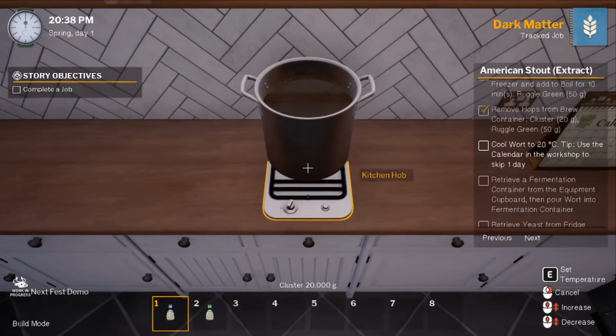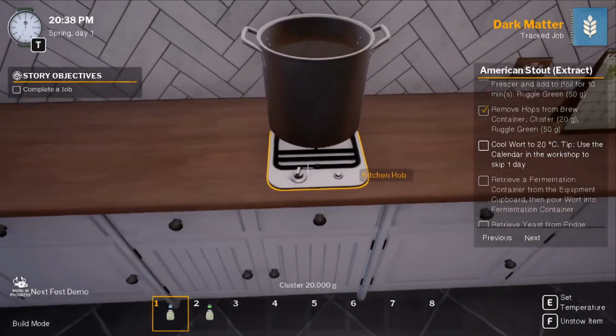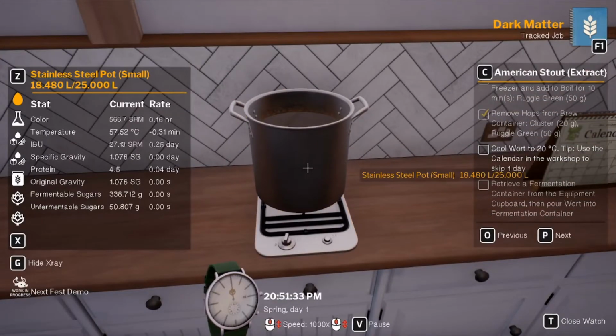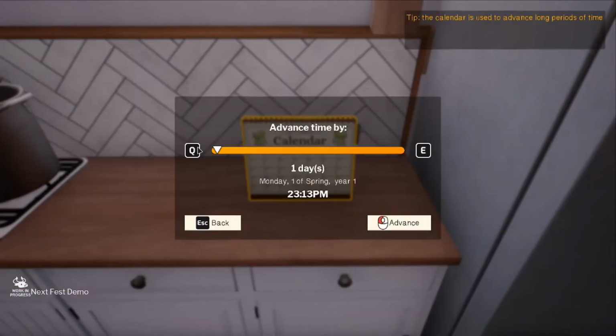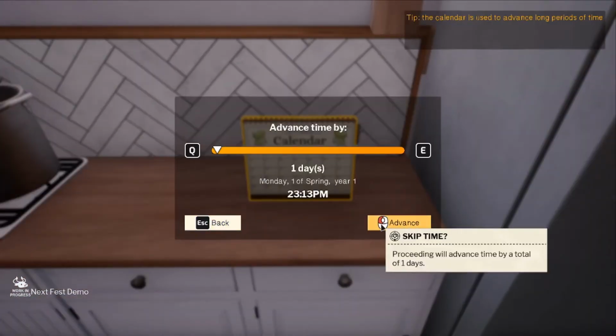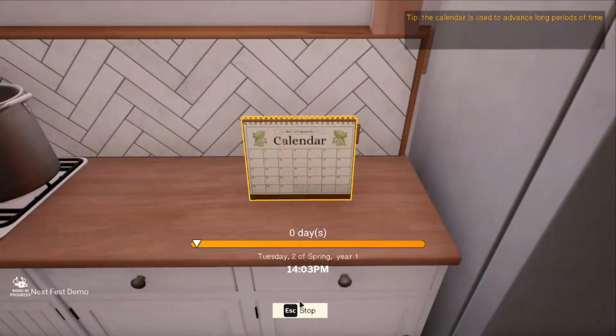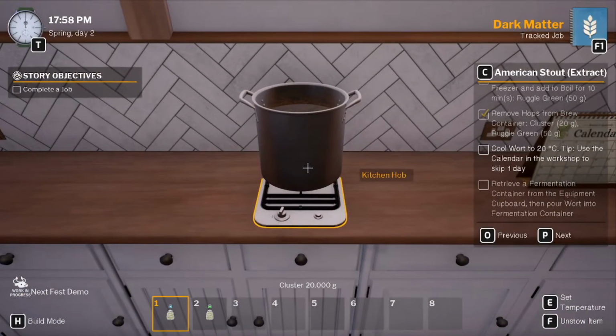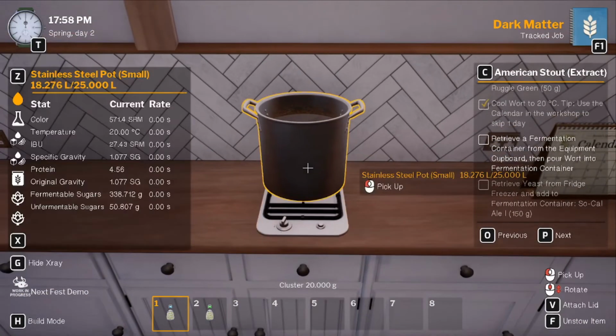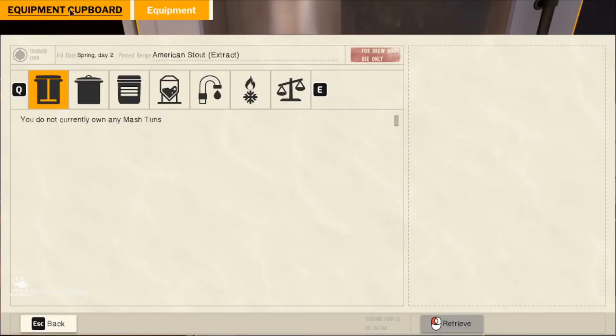Is it not? I just go put it there. So it's just too late for me. So let me just one day. There you go. Retrieve a fermenter container from the equipment board.